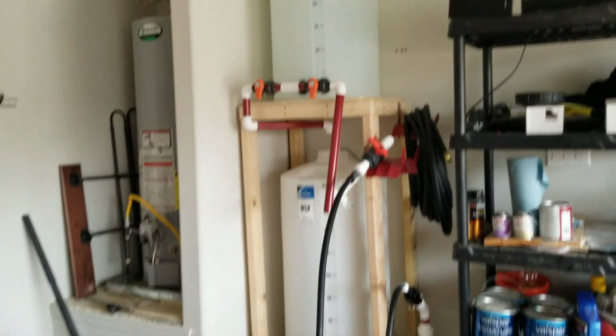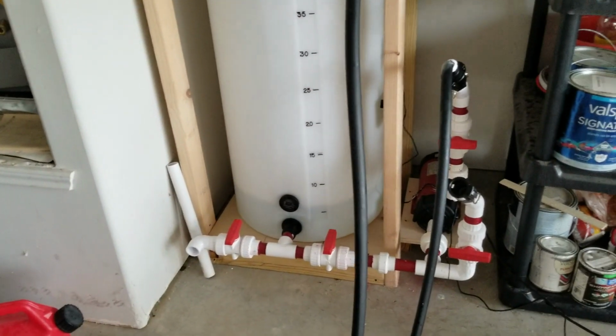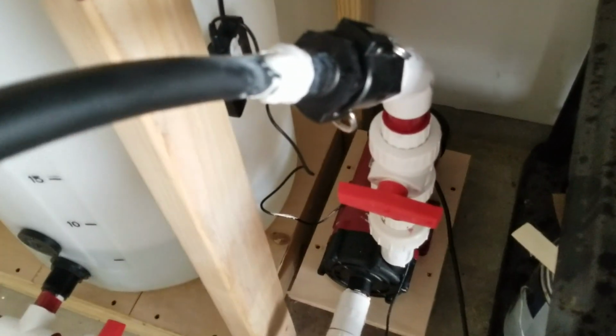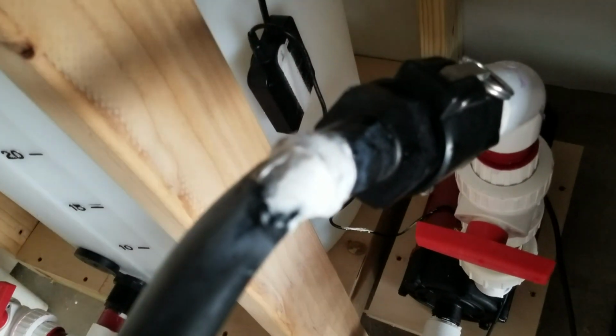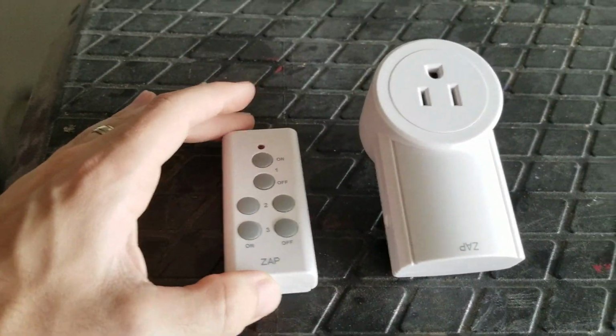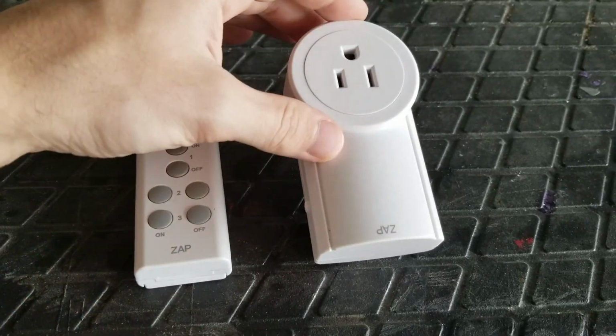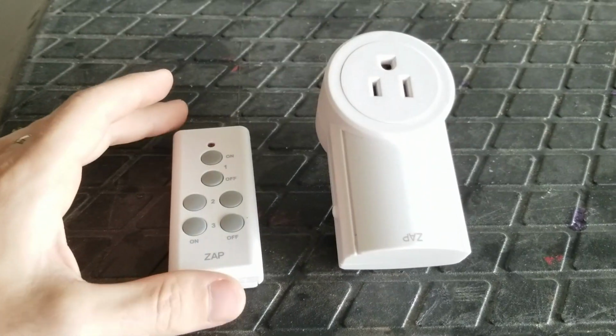Then here we have, of course, the water change station, working great. Just need to do a few final touches. Yesterday I put some super glue on this guy to try to hold it in. I don't know if that's really going to help, but I was able to do my water change yesterday, so I guess that's all that really matters. And what saved me yesterday is this guy. This is just a little controller. Plug this in, of course, and I tested this a pretty long ways inside the house and it still works.